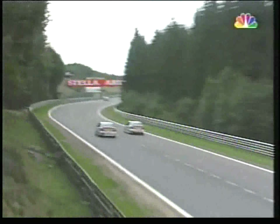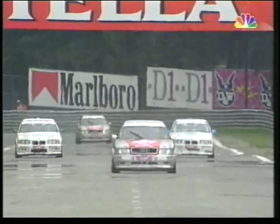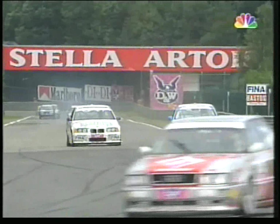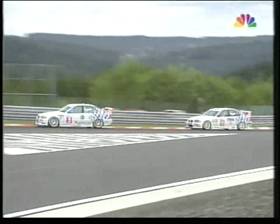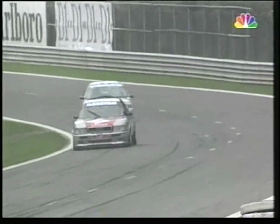And the BMWs are now running absolutely side by side, and Bergstaller with perhaps a little more horsepower than Hager on the left, and Bergstaller way out there and going the long way round, and indeed moving up a spot. So Bergstaller is now in third place, and those two men, Frank Biela, would dearly love to get by.